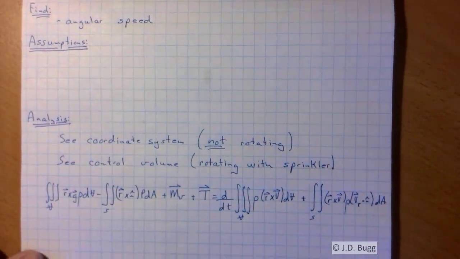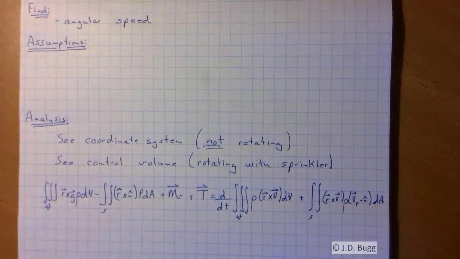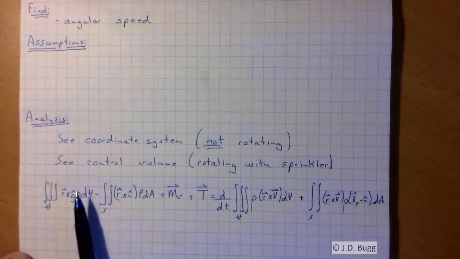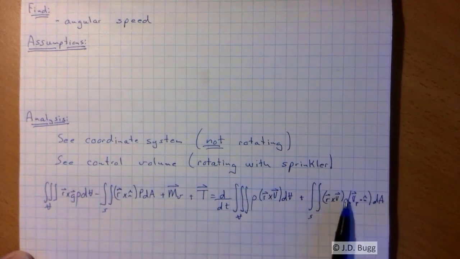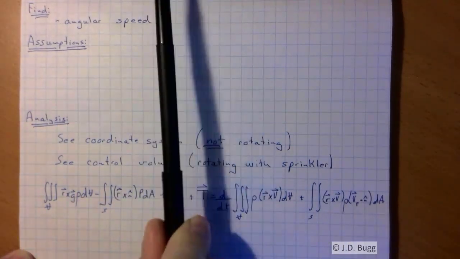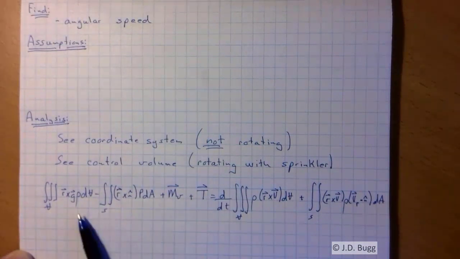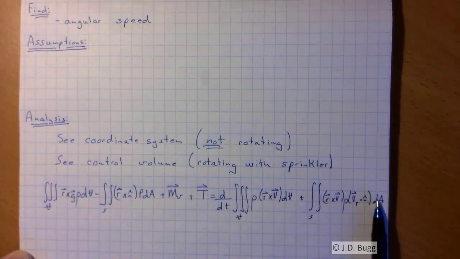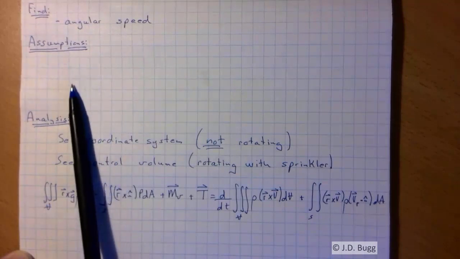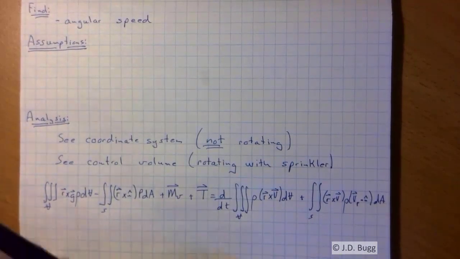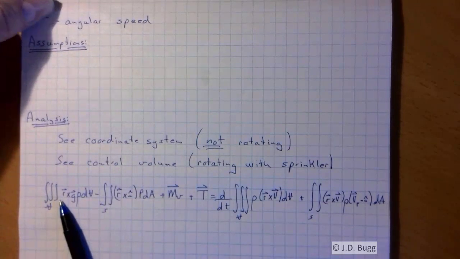So that's the full conservation of angular momentum equation. And again, we start every problem with the full equation so we can make sure we don't miss any assumptions, and so we can learn how each of these terms applies in different types of problems. So we're going to do our regular thing here, go left to right and talk about every one of these terms and see what happens to it for this particular problem. And anytime we make a simplification or cross one of these terms off, that becomes an assumption in our list. So first of all, this term.